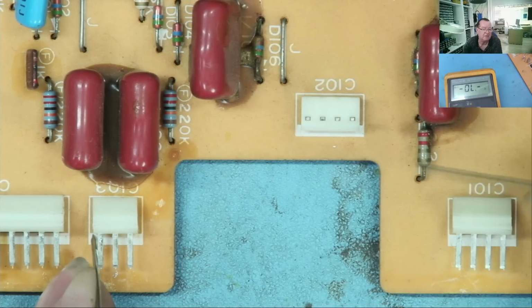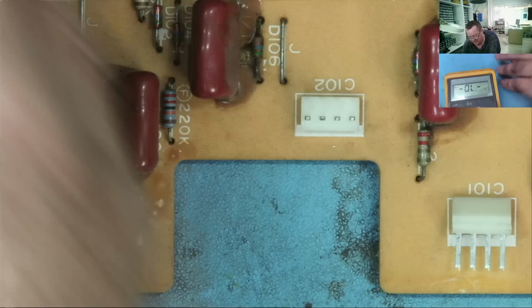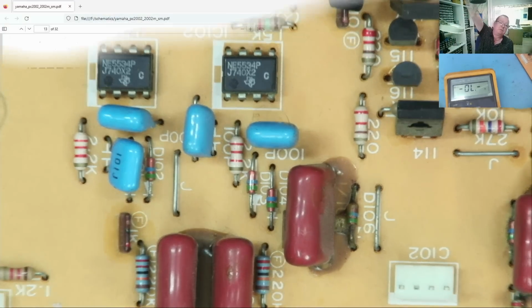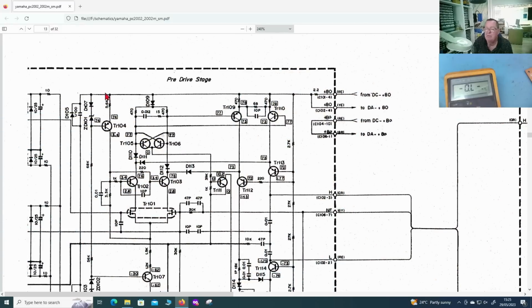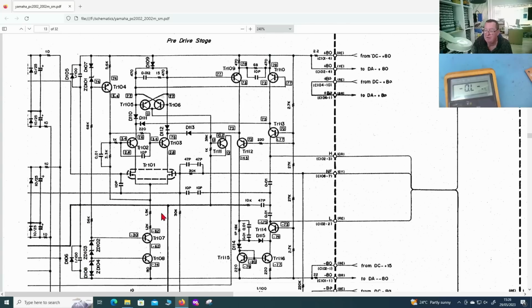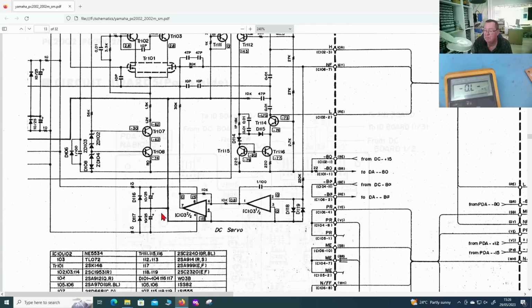Slightly less the other side of that resistor. That's the 2.2 ohm resistor. So the problem is on here somewhere. Let's see if we can find it. Well, as I noted before, from this point here, there are no obvious paths to ground apart from this one, which goes to ground here. So that's the only really obvious one I can see.